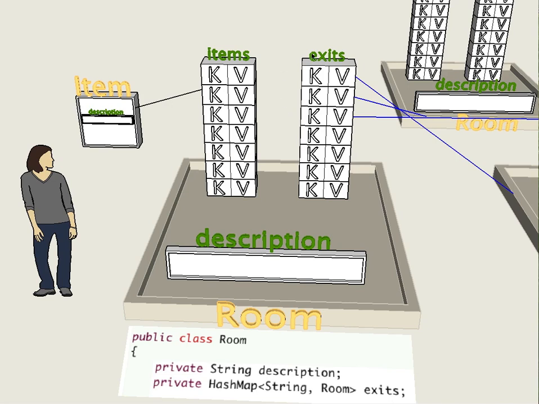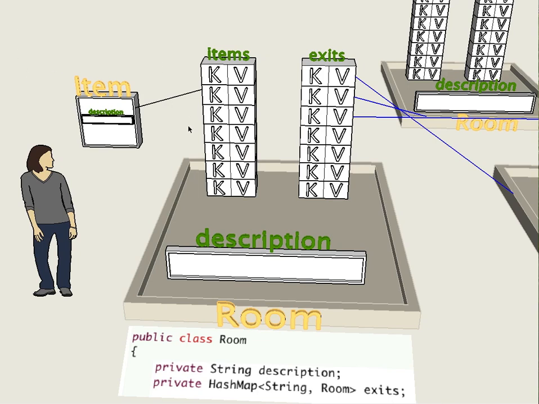You supply a key, and if a matching key is found in the hash map, then the associated room is returned back to the game class where this method would be called from. And the game class then makes the room that's returned the current room in the game. So that's how the player moves between the different rooms in the game.